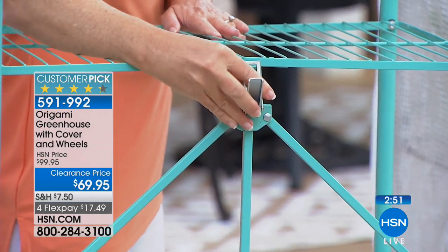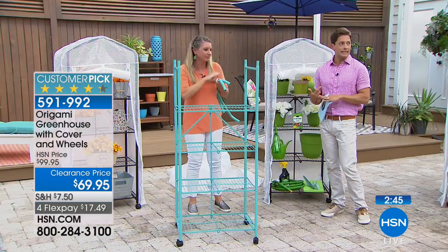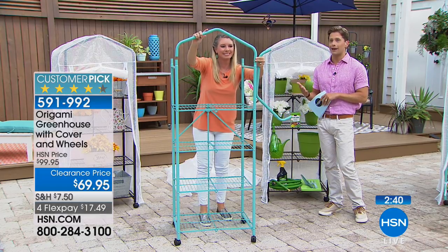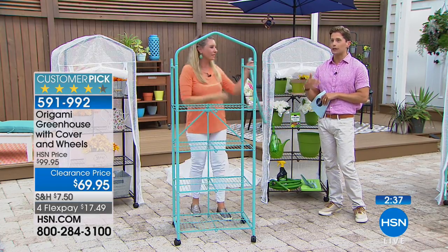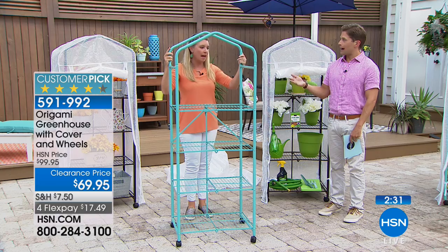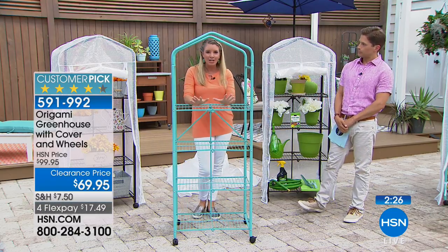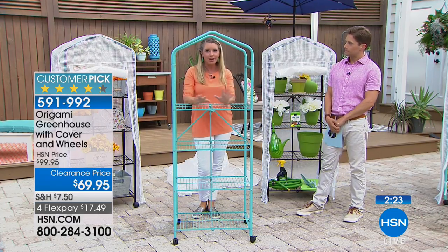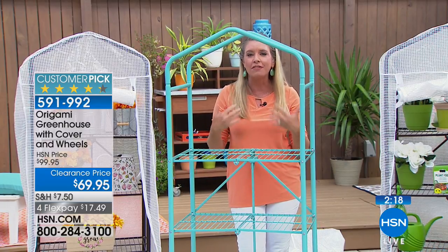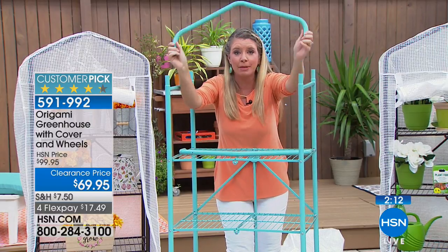There are only three minutes left and it is the only time today you'll see this product — I've never seen it at a clearance price before. Dollar for dollar, value for value, it's a great time to invest in it. Put it on your balcony, in your backyard, or use it for vertical plantings with planters up off the ground. Also remember: this is powder-coated steel, so it's not going to rust, chip, or corrode. You can load 50 pounds of plants on here, water them, and it won't rust or chip — it'll always stay this color.